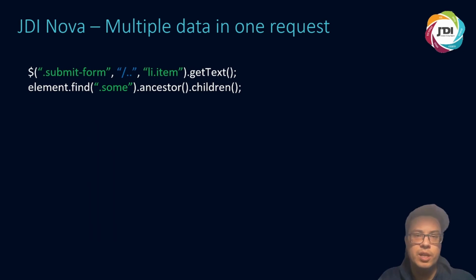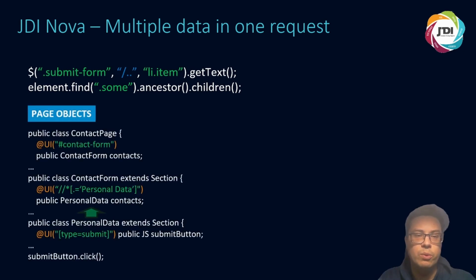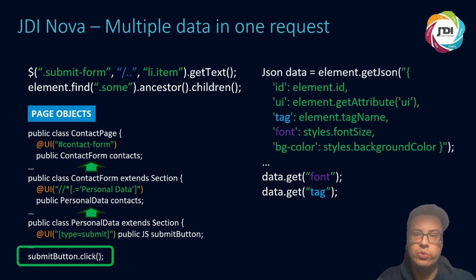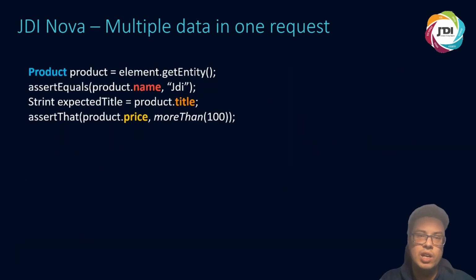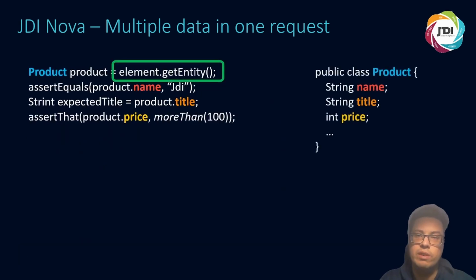This simple mechanism allows us to have complex page objects. One page object is part of another page object, and then they call some action on the element. It will search for the element in the context of all its parents. And also we are able to get a list of attributes from the page in just one request and then operate on them in code. Or you can map your element to some business entity that you have, for example product in our case, and operate with this entity in your tests.